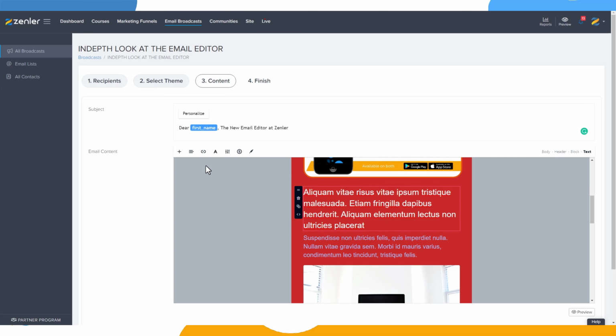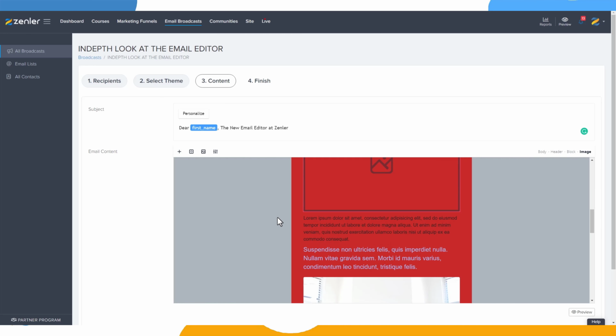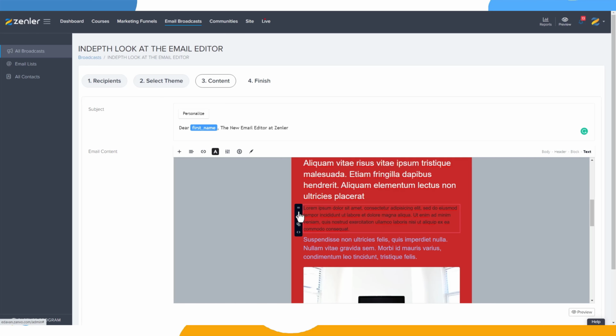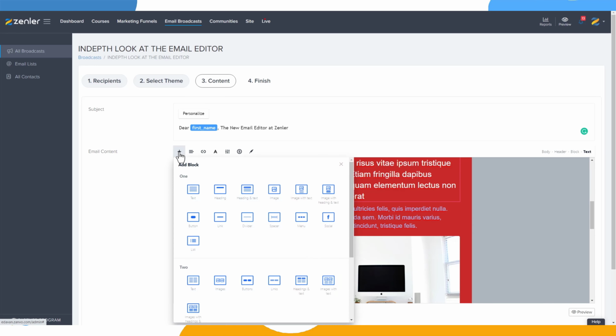Let's have a look at some of the other blocks we can add in. So you can see we can add an image with text. So this basically adds an image and then it puts text underneath, like so. Again, all very intuitive. And we look here and we say image, so this is an image with a heading with text. So it's basically taken the image, the heading and the text and made it in one handy block for you to push in.